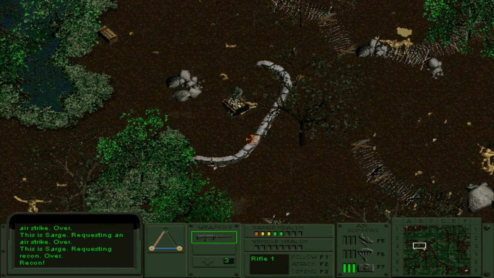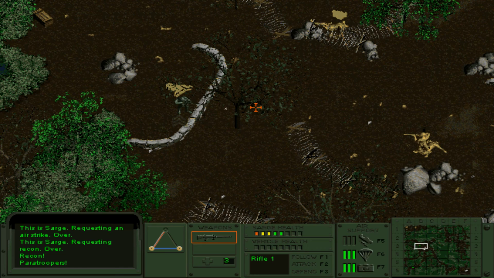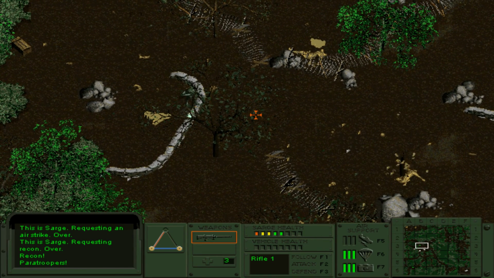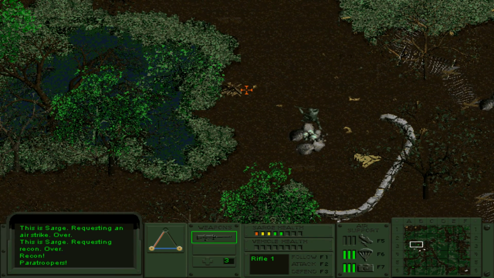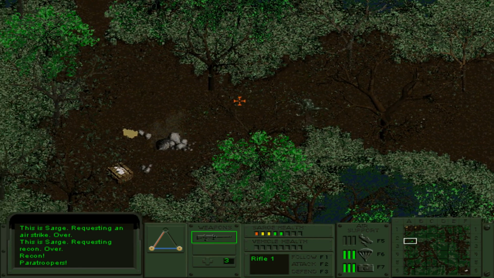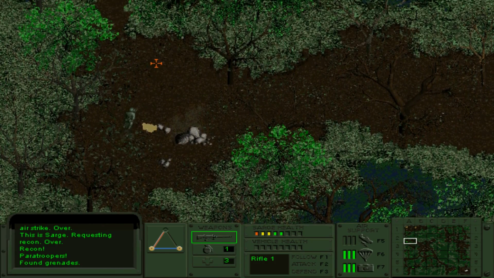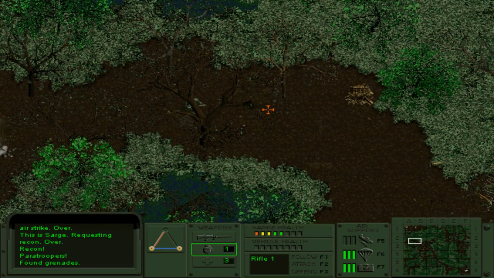Paratroopers, excellent. Parachutes. Yes. Okay, so I'll go ahead and pick up some grenades, deal with these guys once I can. Some grenades. These'll come in handy. Exactly one grenade. Okay then. Well, I can still work with this.